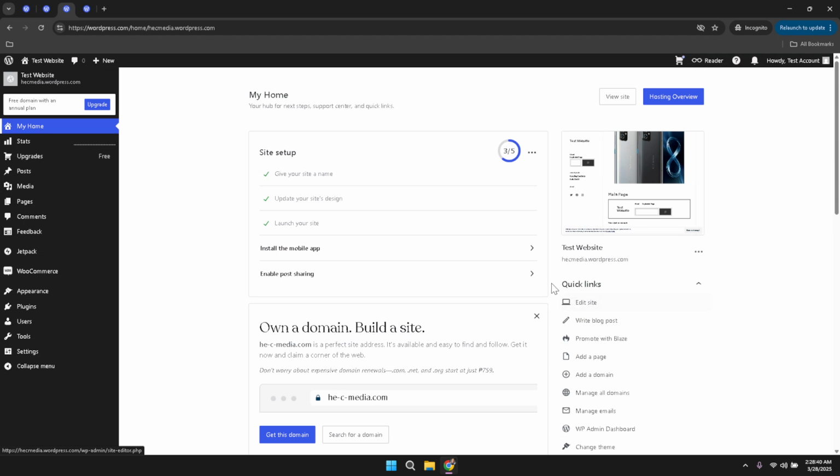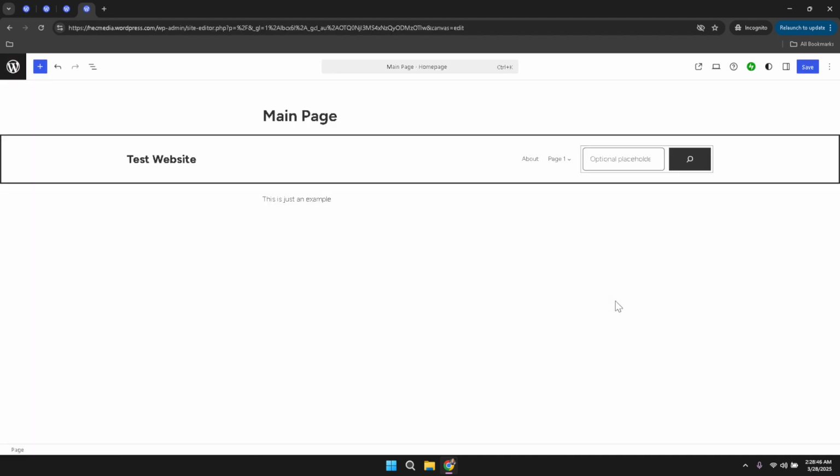On the editing screen, you will see a list of your websites if you manage more than one. Simply click on the specific website you wish to edit so that you can focus on the project at hand. Once you have selected your website, you will need to add the shortcode element. In the editing interface, locate the plus icon situated at the top left corner of the screen. This icon is your gateway to adding new content blocks to your web page. Clicking it will open up a menu of available elements.